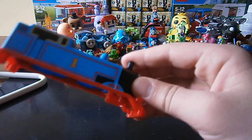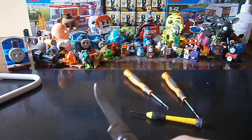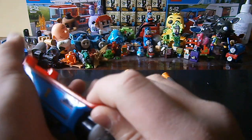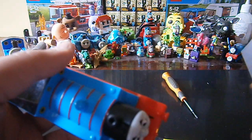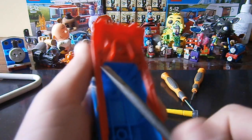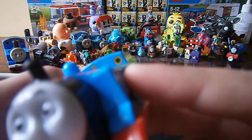Guys, this running board might as well have beaten me. I've struggled for half an hour trying to get this thing off, and you can see what I've gone through. I even switched to that, and this running board won't come off. This is extremely tricky, and you can see that I'm going to destroy it if I keep going. I can only assume they made it designed not to come apart, but still.